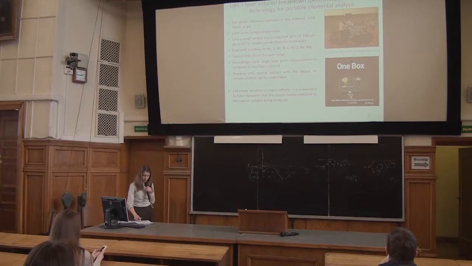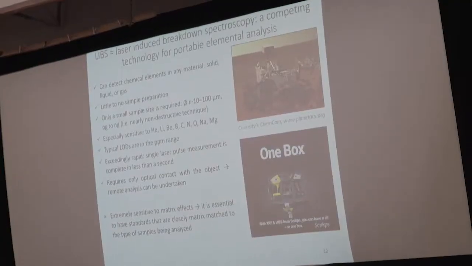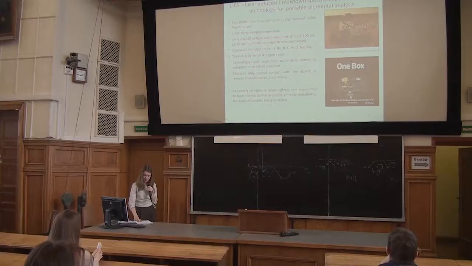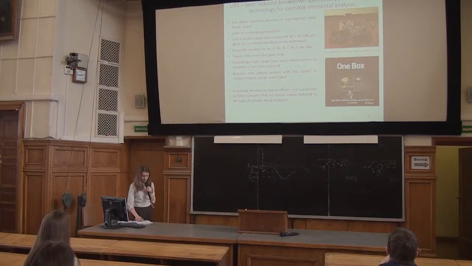A competing technology for portable elemental analysis is LIBS, which stands for Laser-Induced Breakdown Spectroscopy. This technology uses a short laser pulse to create a microplasma on the sample surface. It offers a broad elemental coverage, including lighter elements. It is almost non-destructive, super fast, and requires little to no sample preparation. But since it's extremely sensitive to matrix effects, it is essential to use matrix matched standards.